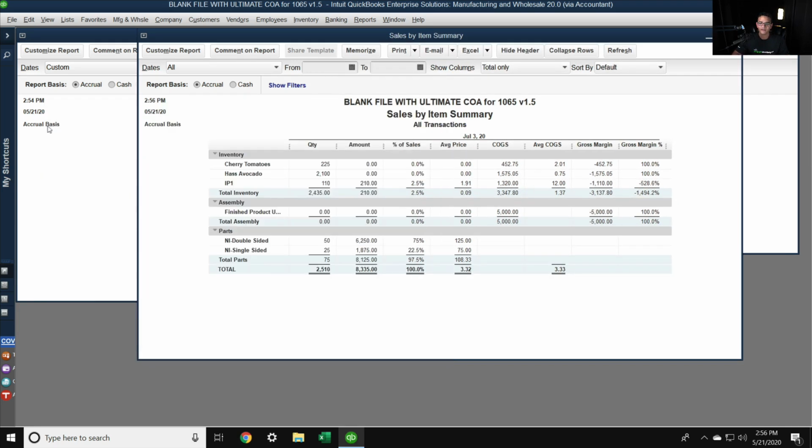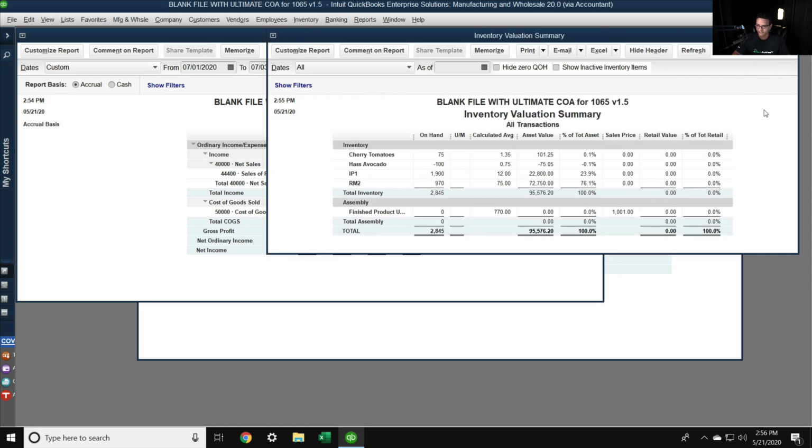However, in my balance sheet, what I have left in stock that has not sold, the calculated average is $1.35. So these are two different distinctions between the calculated averages.